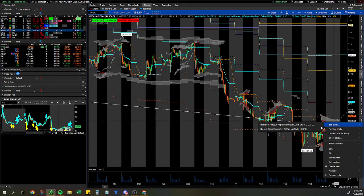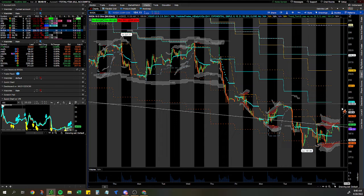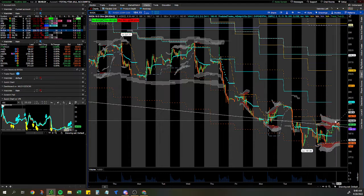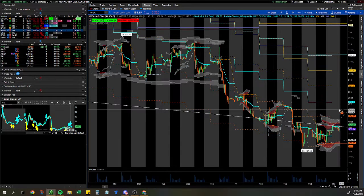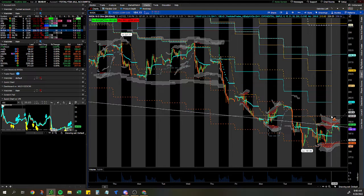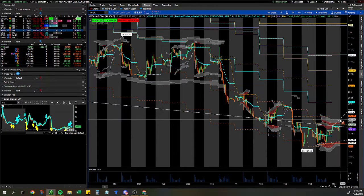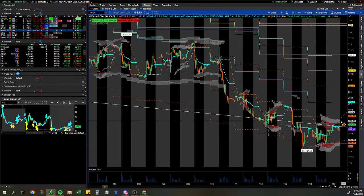Once the squeeze starts to fire, we've got 1 hour there. But we do have a 2 hour and a 4 hour that are just starting, and they'll probably be up at 200 and above. So NVIDIA, once this squeeze starts to fire to the upside, going to be a nice run up. And who knows, maybe they're just waiting on big tech too. So, not a bad setup here. Want to see it get above this 192, start to fire, get above this 194 where the second Keltner is to start the journey up. Definitely going to be watching the 200s, 195s.